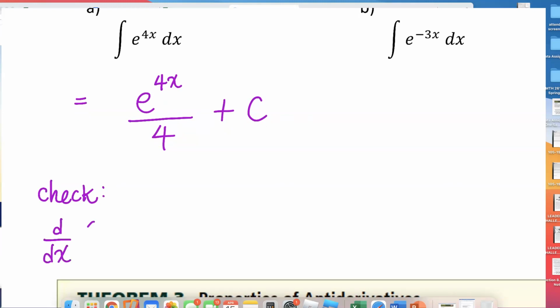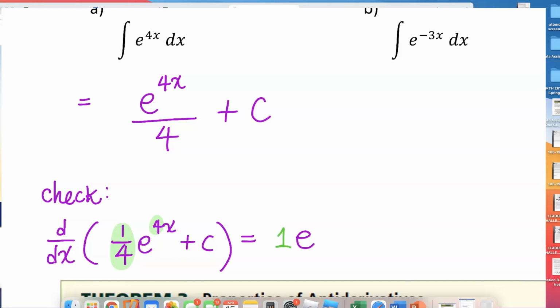If you want to find the derivative of 1 over 4 times e to the 4x plus c, what you need to do is multiply this 4 times 1 over 4. That gives you 1, right? You can say that is 1 times e to the 4x, and this plus c, the derivative of a constant, is just 0. Because it's a coefficient of 1, I don't really have to write 1 in front of it. So let's see what we just got. Is this the same as what was in the integral? Yes, it is. So we got it right.